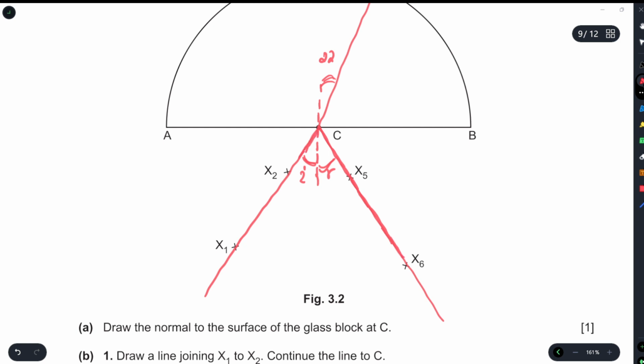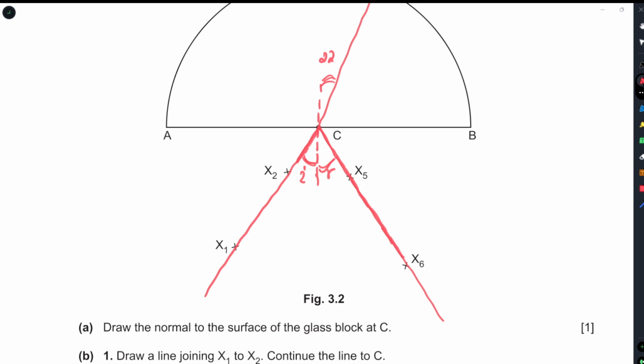Same goes with this one. Usually the thickness of our pencils is somewhere around the thickness of the smallest division on your protractor. The smallest division on the protractor, which separates one degree from the next, is about the same thickness as your pencil line, so with slight variation your angle changes.